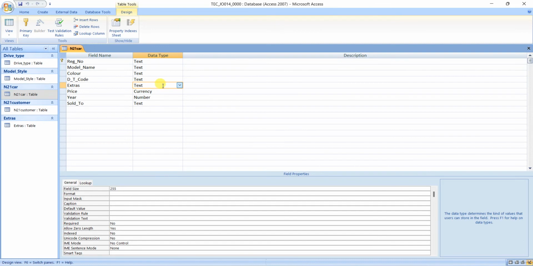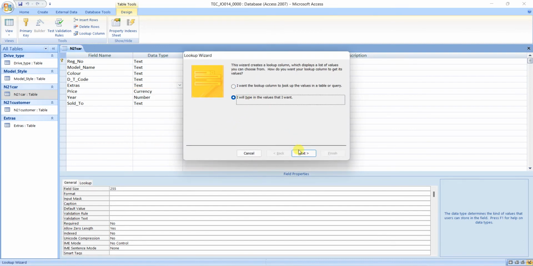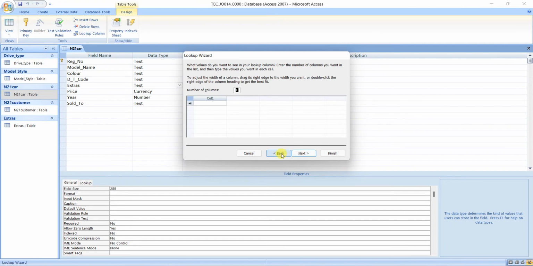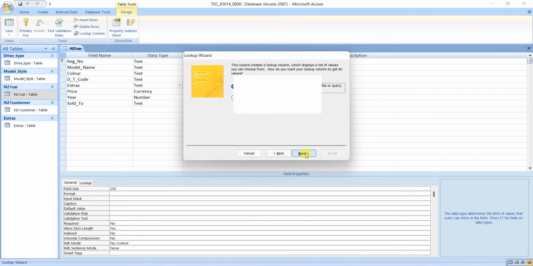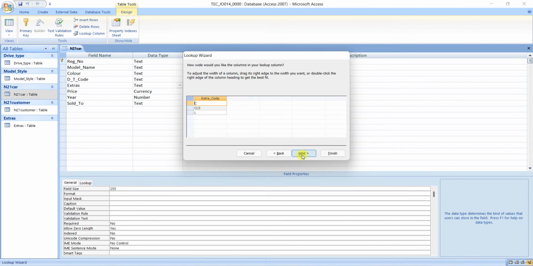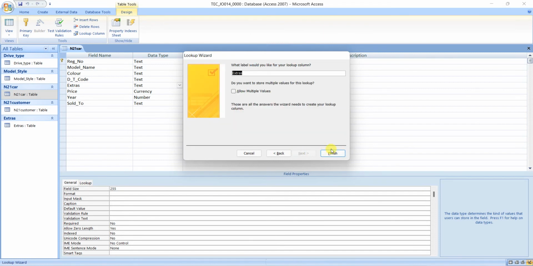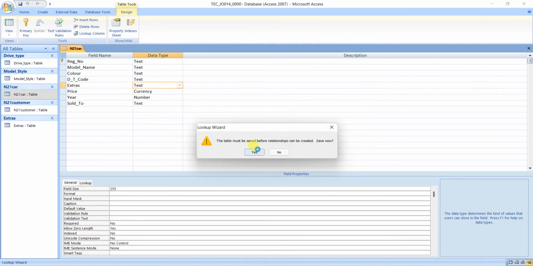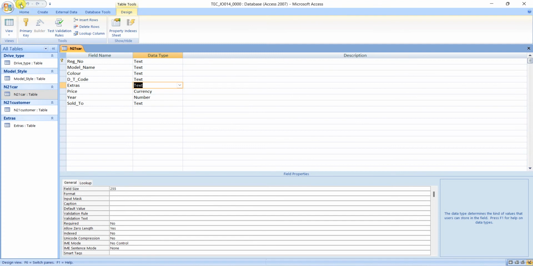Here for the extras, we may do it as a lookup wizard. I will look in the table, which is extras, extra code, ascending, and next, and extras. Okay, done.